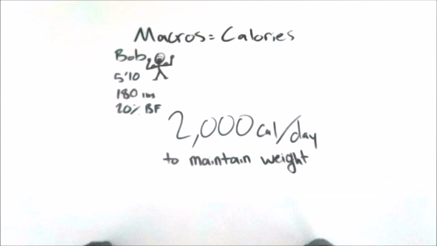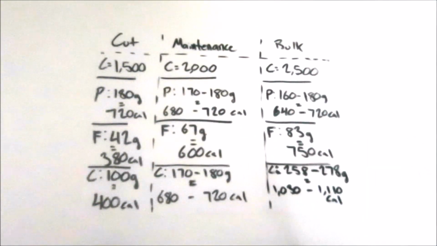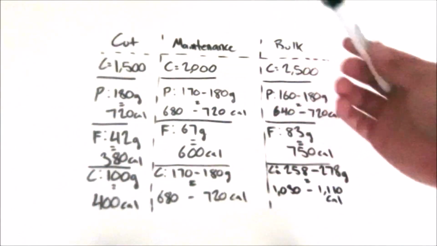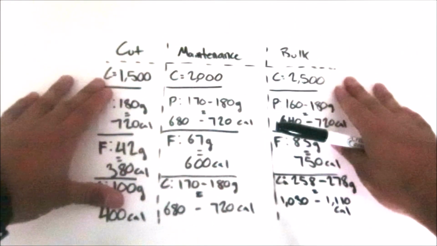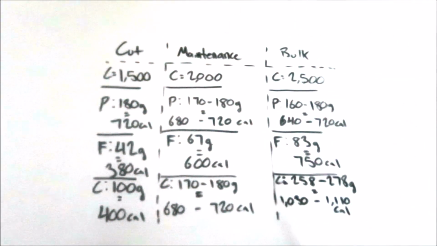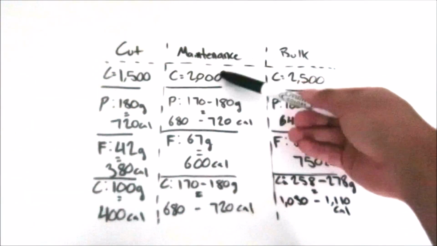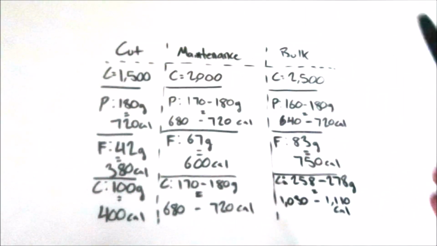Once you find your calorie maintenance level, then you can go from there. I'll show you how to set it up once you get that. Now that you found your maintenance level, again, we're going to go with the example of 2,000 calories. Hopefully you guys can see this with my terrible writing. But now that you guys found your maintenance level, like I said, we're going to use 2,000.